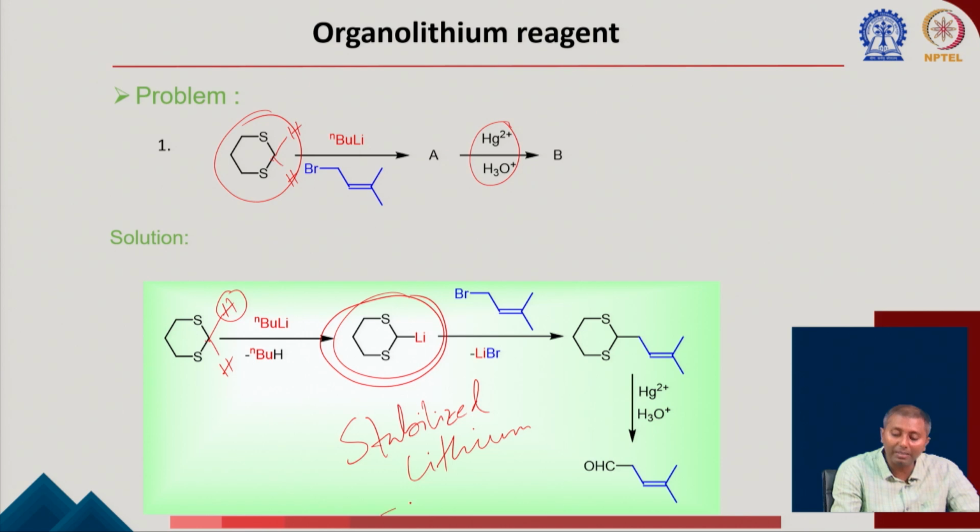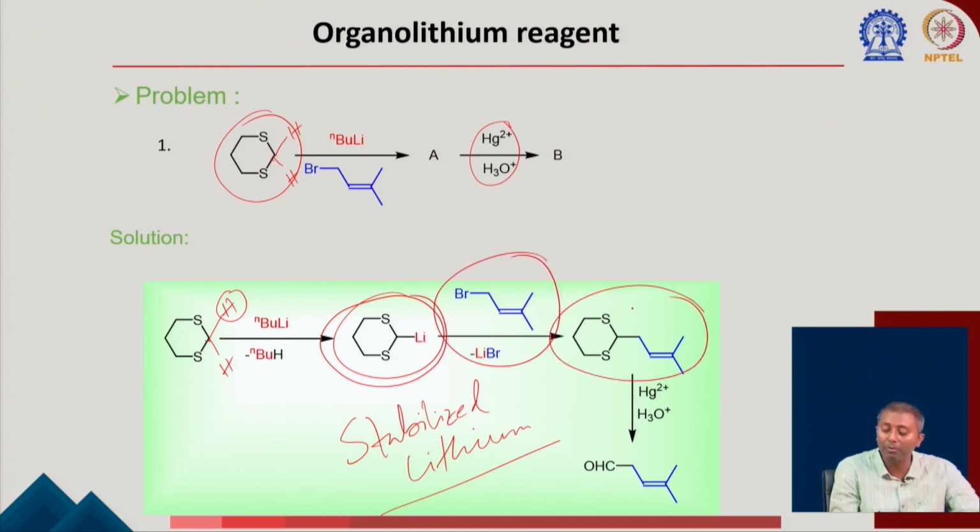So once you have this stabilized lithium, now it is going to take part, as I said, in this SN2 type reaction. So it is going to take part in an SN2 reaction to get to this compound. Now there will be a deprotection, as I said, going to happen to get to the corresponding aldehyde.